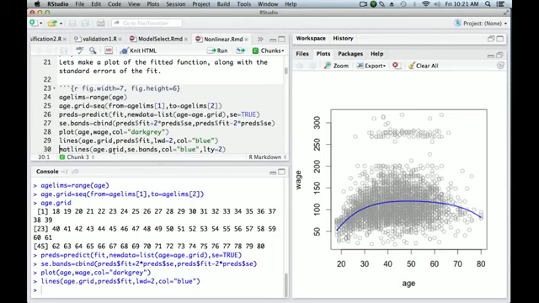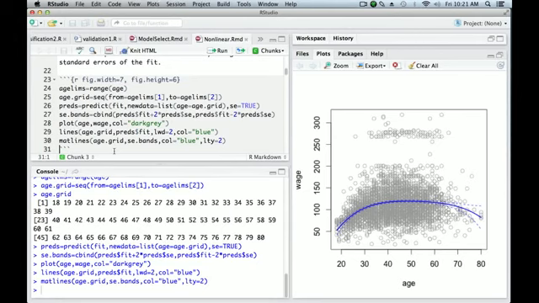And then we use the function matLines, which in this case, we've got a single x, which is age.grid, but we've got our 2-column matrix that has the standard error bands, and you can use matLines to plot those both simultaneously. And again, we want them blue, and we say line type equals 2, which means a broken line. And so there you see the fitted function plus or minus 2 standard errors. And so now we're done. So that's typically what we'd like to produce when we fit a polynomial.